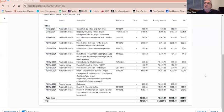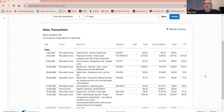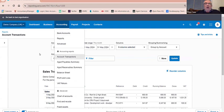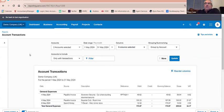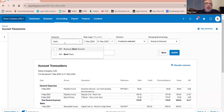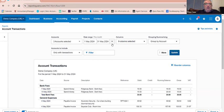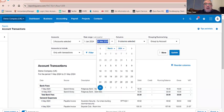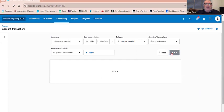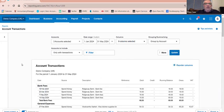The same would be said on the other side for payments. Let's say you pay £10 every month for a bank charge. Now, in my opinion, you don't need to raise an invoice. You won't get an invoice for a bank charge. So you can post the payment straight to bank charges or bank fees. Now, I have got one or two clients who are a bit particular, and they actually take a photocopy of the bank statement on which the bank charge is, or they use that little slip that you get with your bank statement every month, and they enter that as an invoice and then mark it off as paid. Well, frankly, I think that's a terrible waste of time. Yeah. A real waste of time.